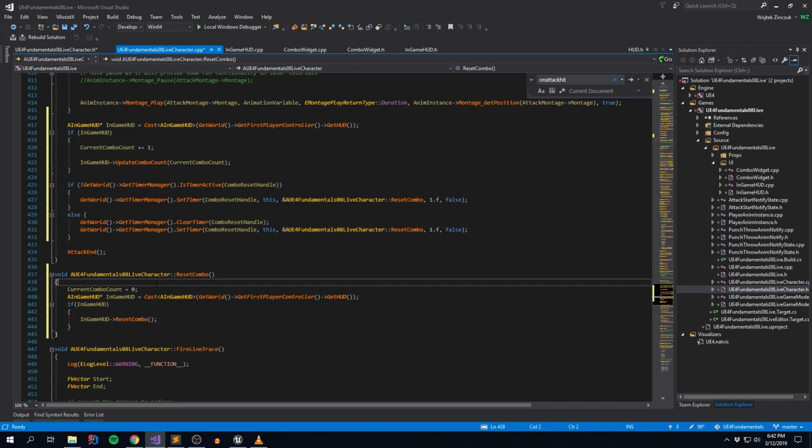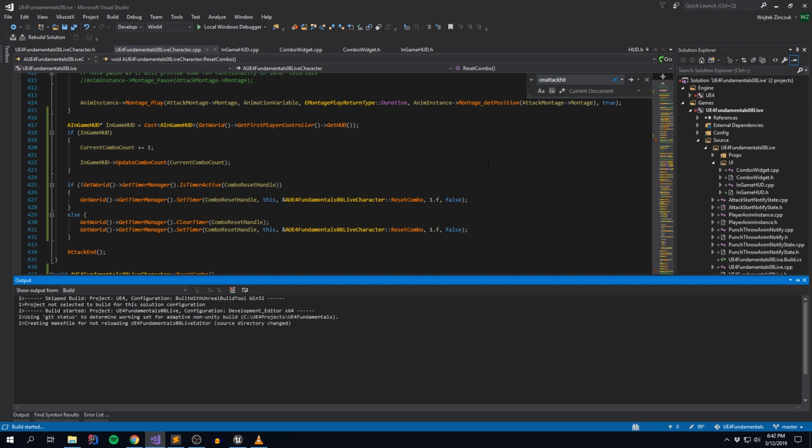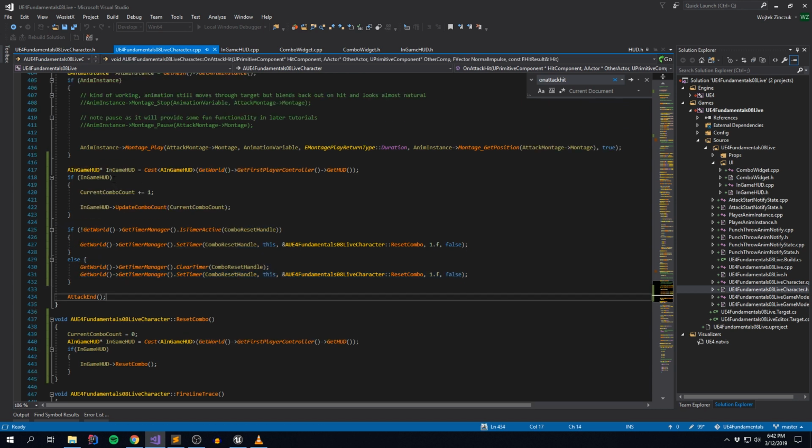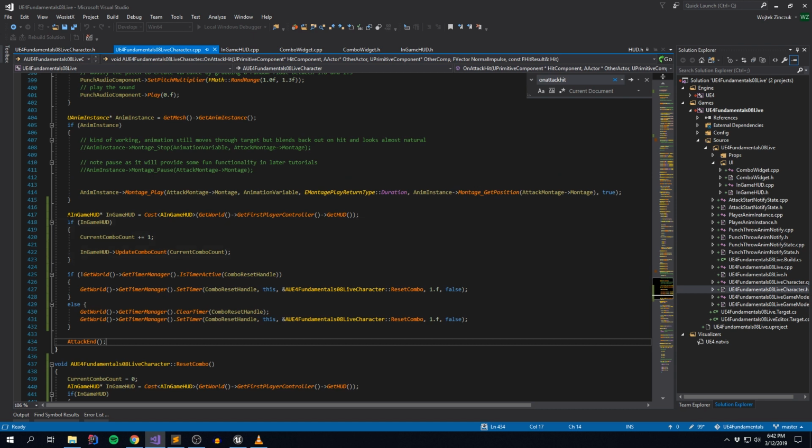All right. So, if all works well, what should happen after we recompile this is whenever I make a hit within 1 second, we should reset our combo count as we update it, when our character punches.